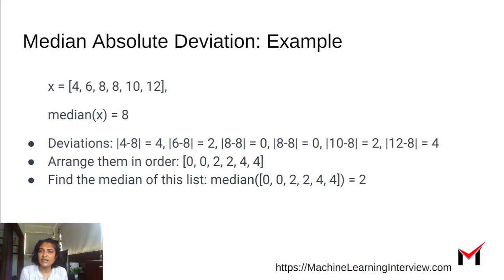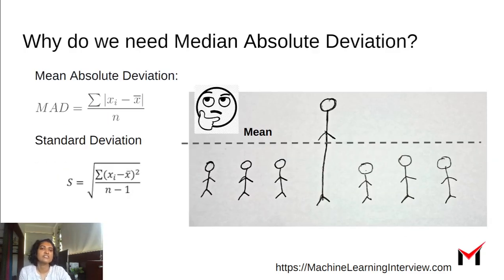So if you look at a small example, you have a vector 4, 6, 8, 8, 10, 12. The median is 8, and if you look at the deviations in order, that would be 0, 0, 2, 2, 4, 4. And the median absolute deviation is 2. In some cases, this would be more reasonable than doing the mean absolute deviation, as you saw for instance in this example.